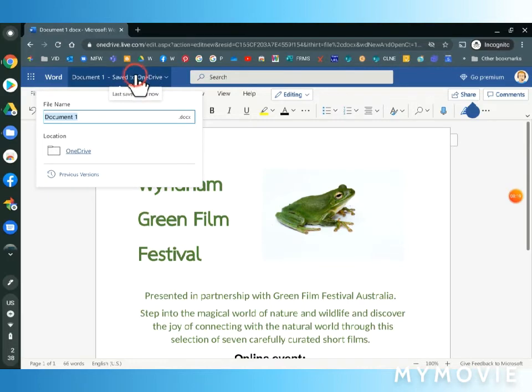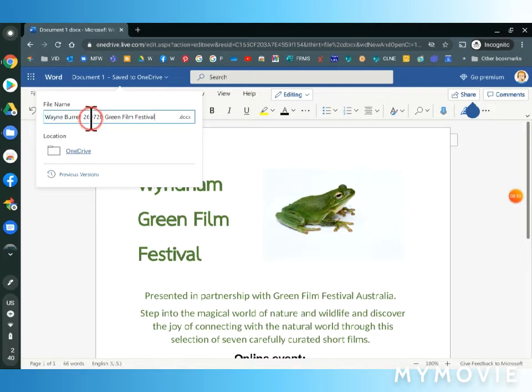So you click up here where it says the name of the document, type in your name, today's date, and Green Film Festival.